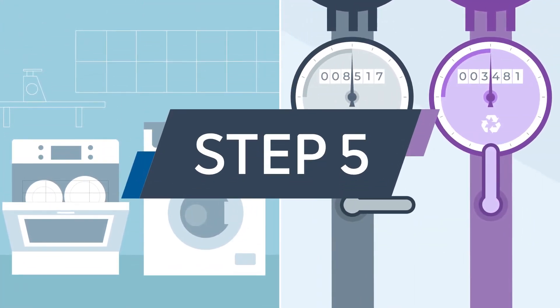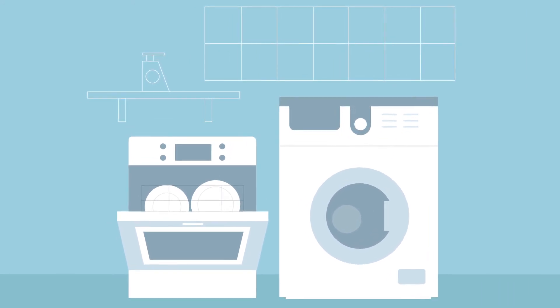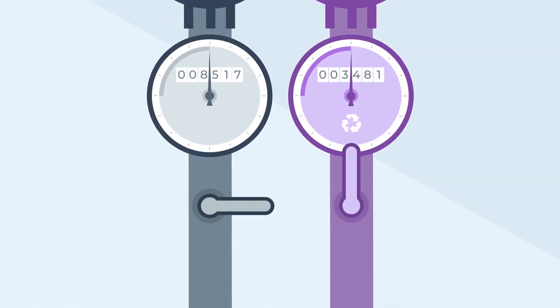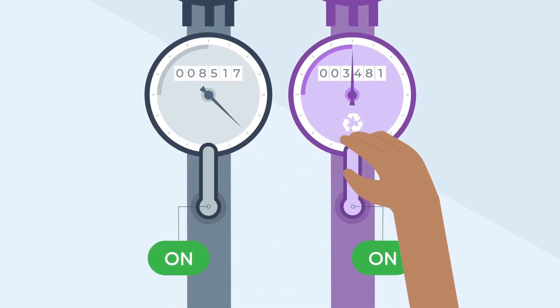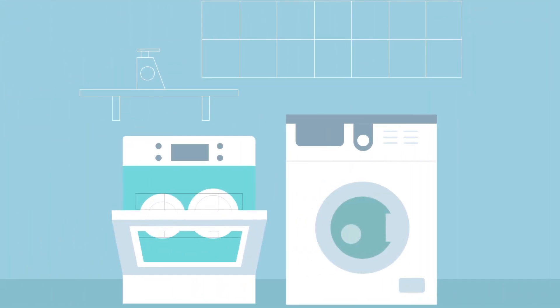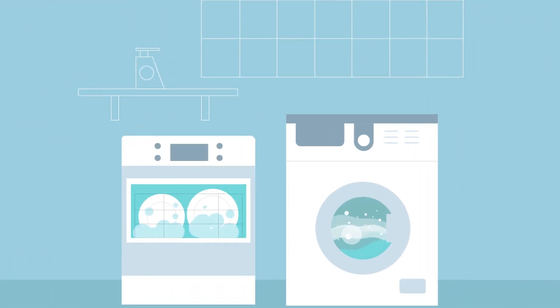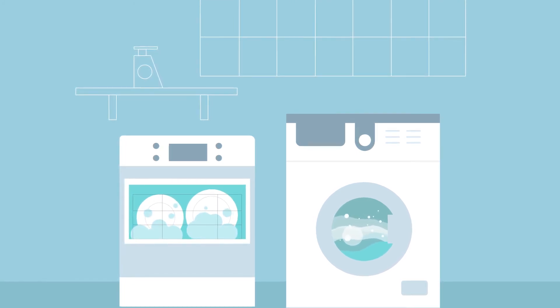Step 5. To check the appliances inside your home such as dishwashers and washing machines, turn on the drinking water supply at the meter slowly to clear air from the pipes. Turn off the recycled water supply at the meter. Then run the internal appliances. If the appliances run normally, they are connected correctly to the drinking water supply.